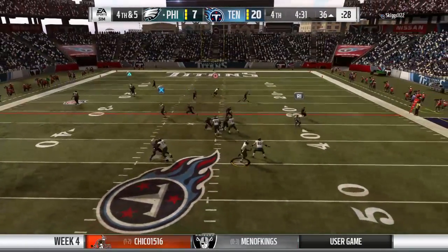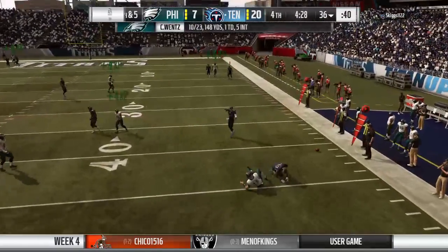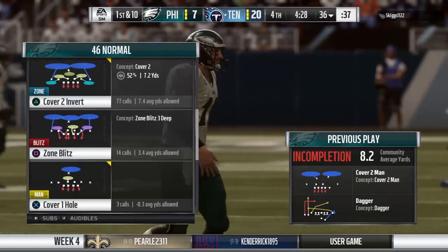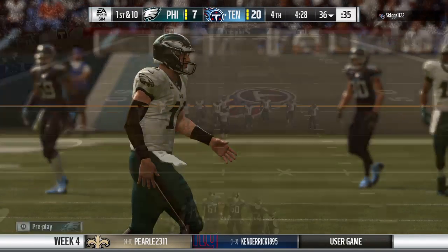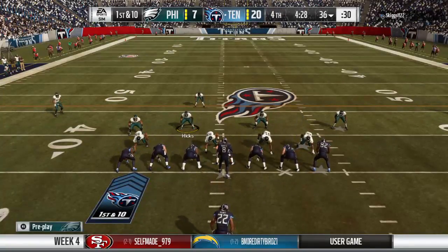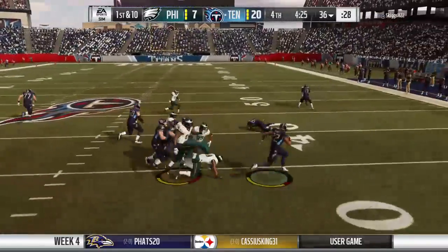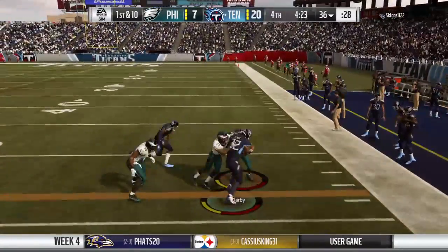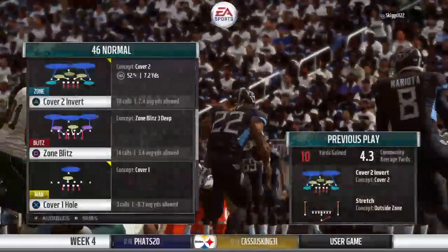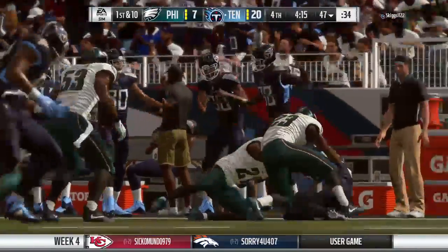Now Wentz, gotta have this one. Eluding the pressure right. A hit as he throws, and this is going to be incomplete. Doug Pederson's guys come up empty here on 4th down. And as a result, it'll be Titan football on the turnover on downs. Good starting field position for them here as they come up 1st and 10. They'll start on the ground. It's Derrick Henry. And he's got some space here. And able to get this one across the 45 before he's brought down. It'll be a gain of 10 to start the drive out, and by a few inches, that'll be a 1st down.